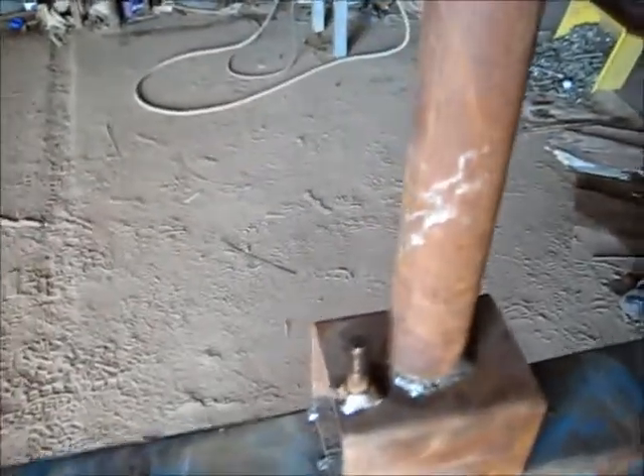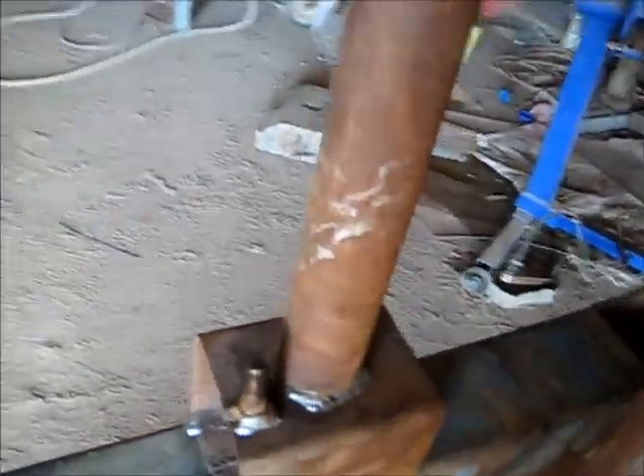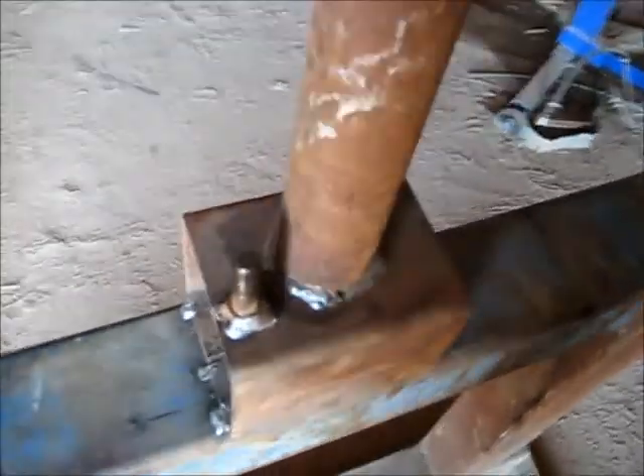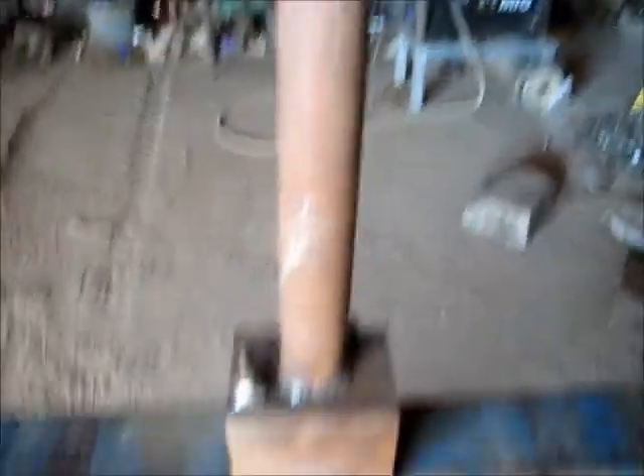I'm quite happy how this has worked out. I didn't do a demonstration video of how to actually use this, but this tool here does both — takes the tyre off and puts it on, a tool in one. This is just the thing that holds it so it can leverage against the tyre's leverage. Using this, I was able to fit a tyre within 15 minutes, so it's pretty damn good for something on the farm.